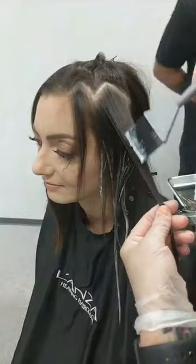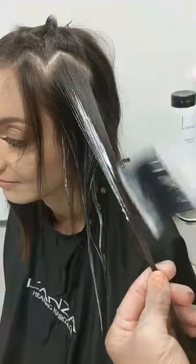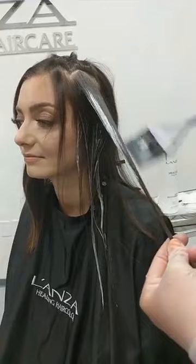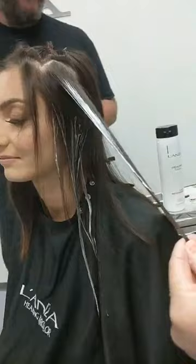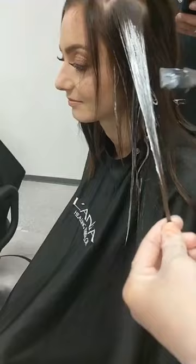So I'm just gently feathering this in. Again, this is my 40 volume that I'm using, and I'm sticking to one side of my triangle. And notice my brush is flat. My brush is flat because I just want to work on the top portion. I'm not looking to go all the way through my section. This is truly a surface painting project here that we're working on. And then I'm going to come in with my 20 volume, all on the same hair strand, because this is what creates the multidimensional effect that we want, right? So when we go and we toner, we can choose one toner, and we'll still have really great highs and lows, not only from that 4 gold that's already in there, but also from the 2 different brightnesses that we have with our developers.